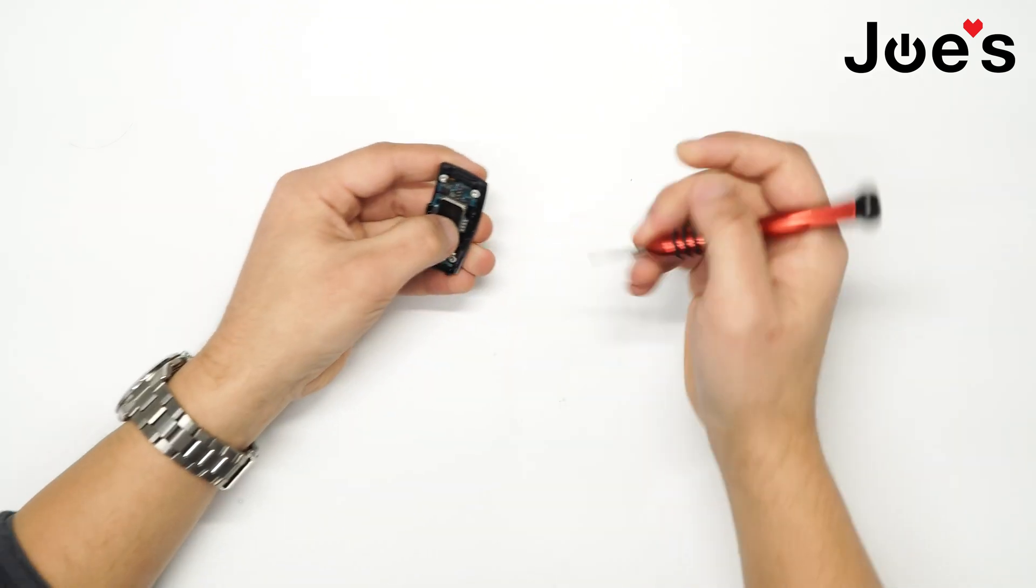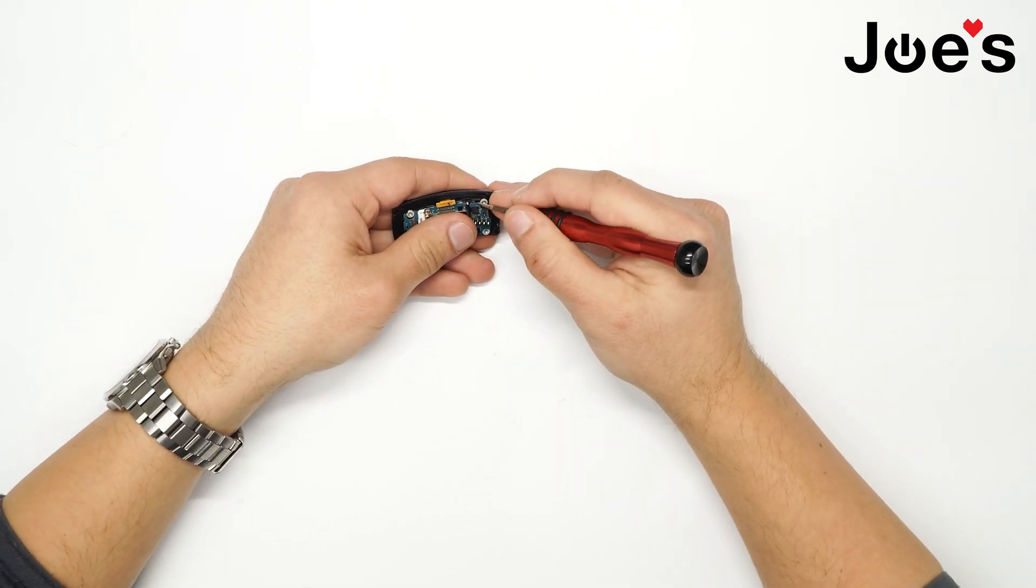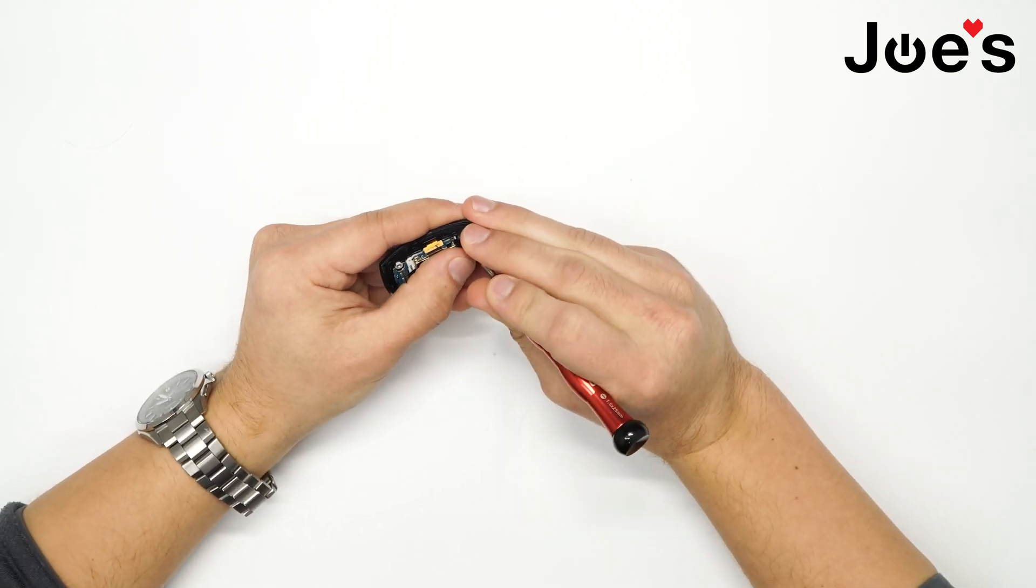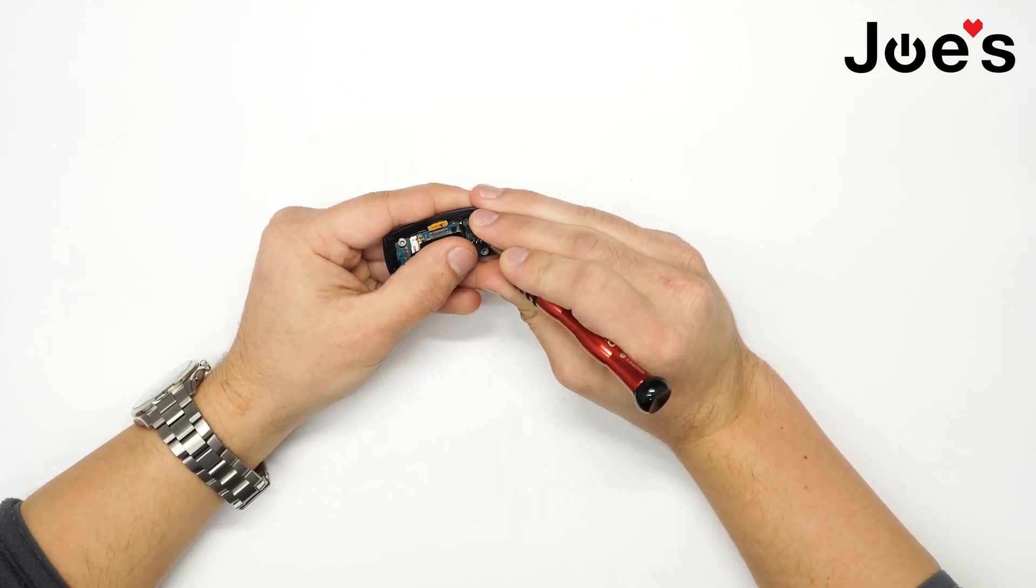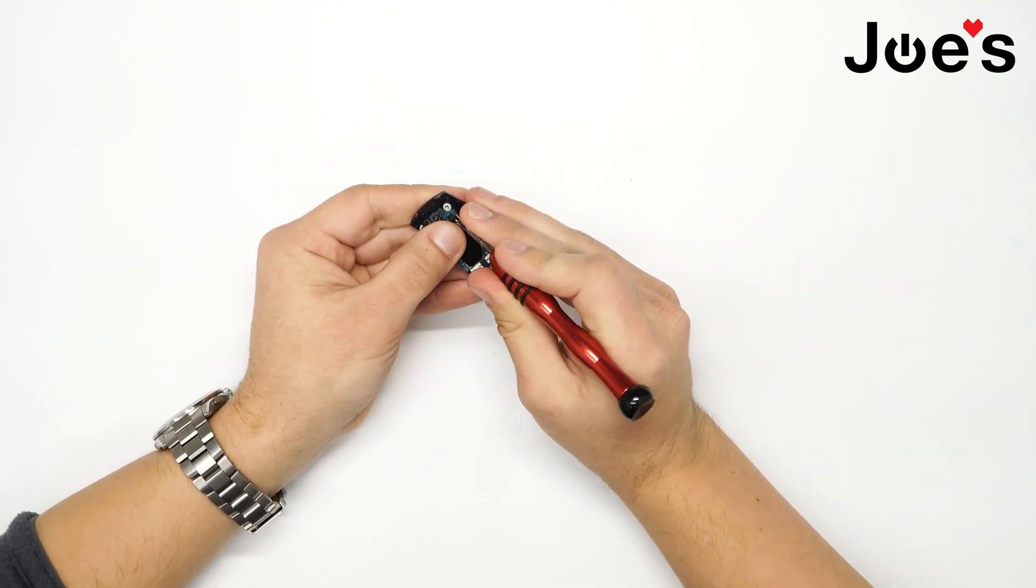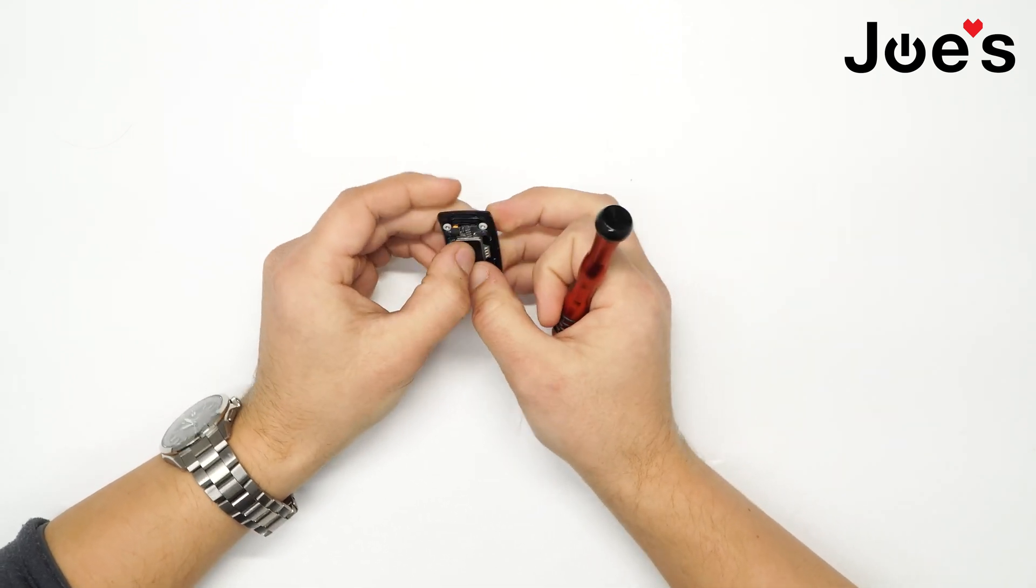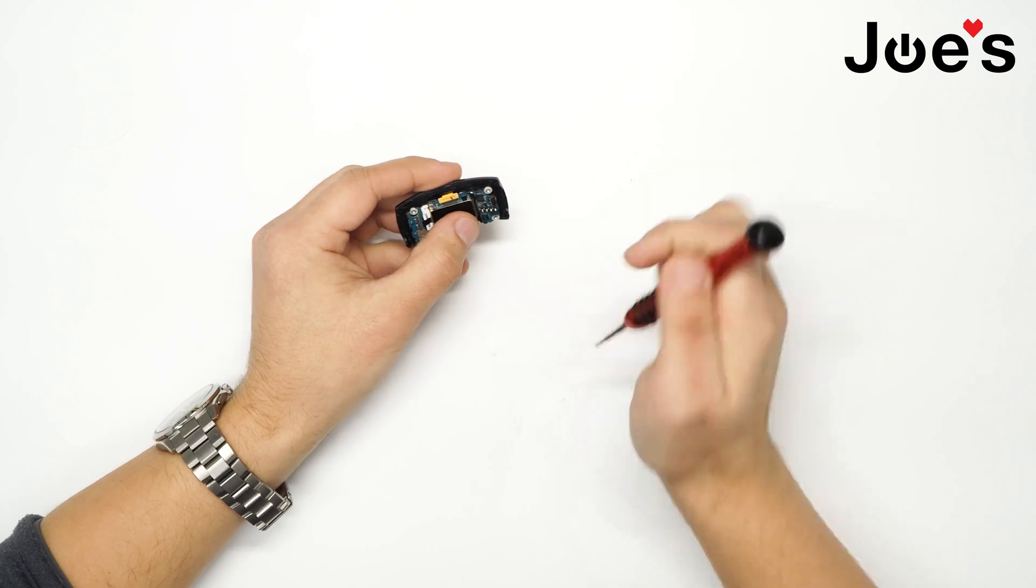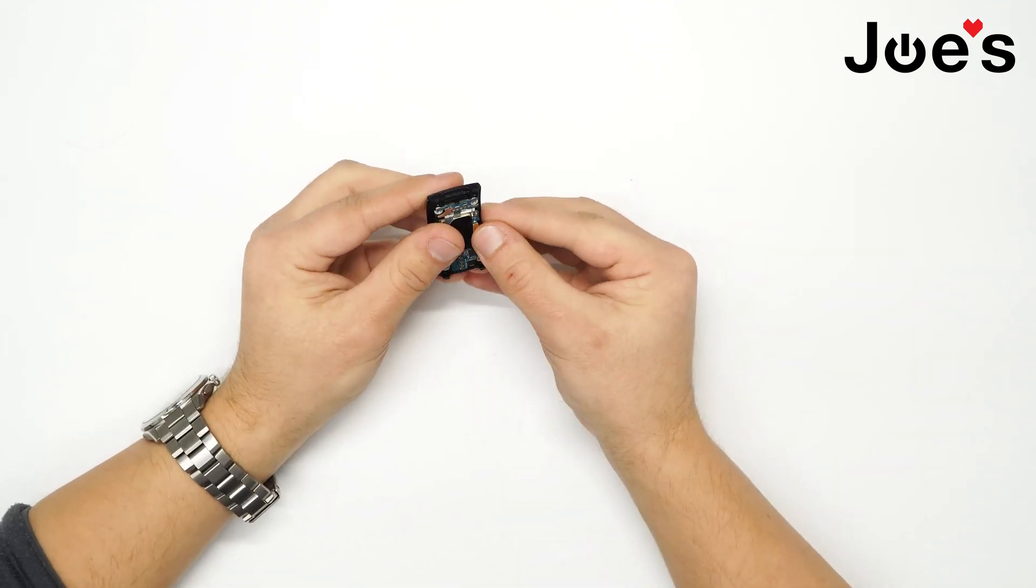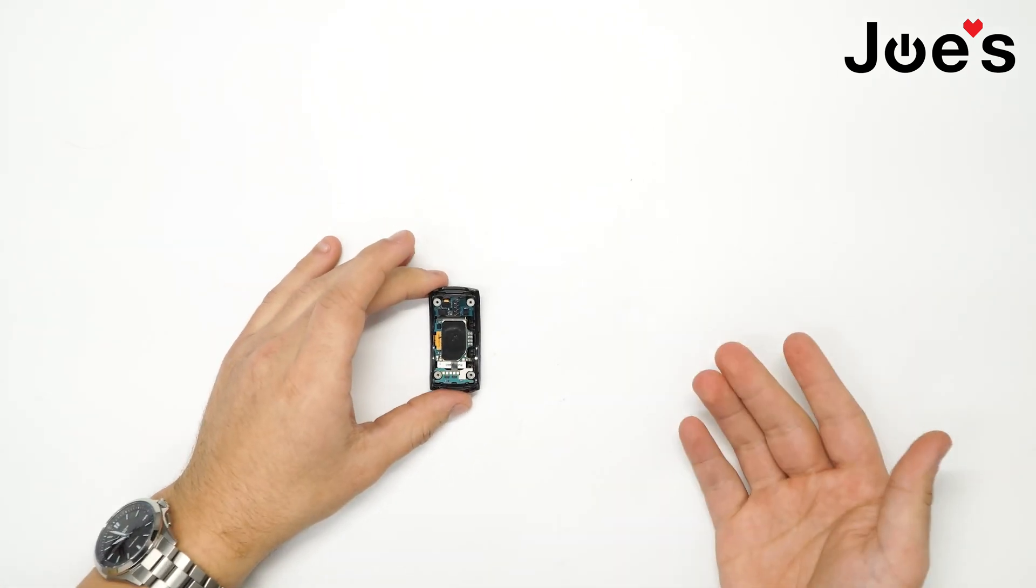Next, we're going to want to make sure that the board is sitting down properly. To do this, you don't want to put too much pressure onto the board itself, but actually right here onto these sides. Kind of push it out and the board should slide right in. You can do this all around to make sure everything's sitting in there. Now we've got to connect the battery.